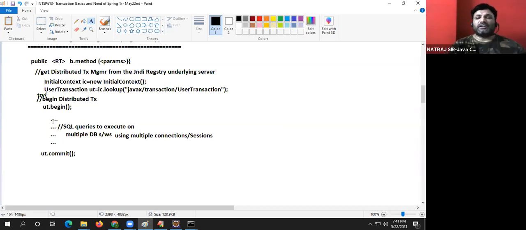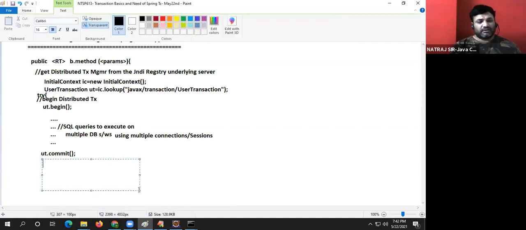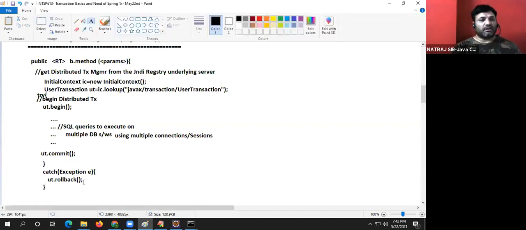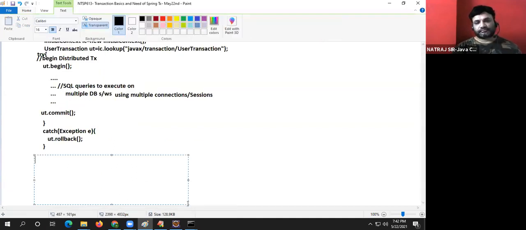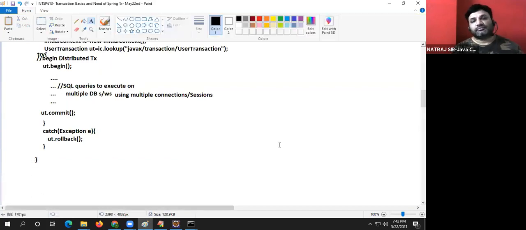While executing these queries, if no exception is raised, we successfully commit the transaction. If any problem is raised, exception e, or if you know the exact exception, that exception, we will say UT.rollback.